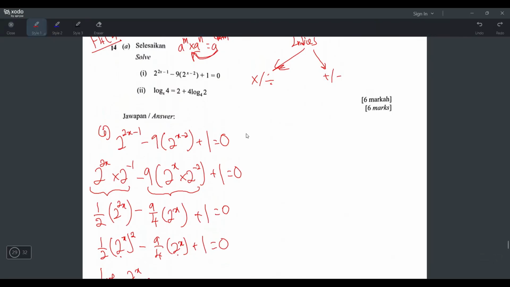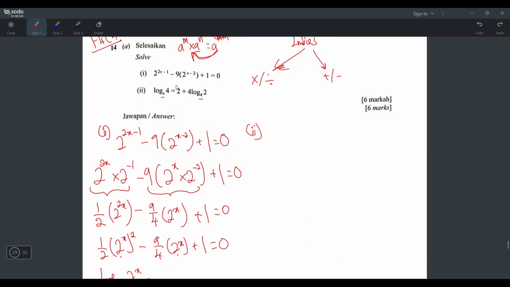Now let's go to question 2. This is a logarithm question clearly. Let's study the question now. Log 4 base x equals 2 plus 4 log 2 base 4. I see a problem already. It's not the same base. Remember, when you're doing indices or log questions, you will always look at the base. If it's not the same base, you have to stop and try to make it the same base. If it's not the same base, it's really difficult to continue. So when you're doing log, same thing, check the base also. This is base x, this is base 4, and this one doesn't have a log.